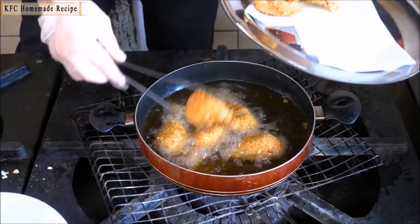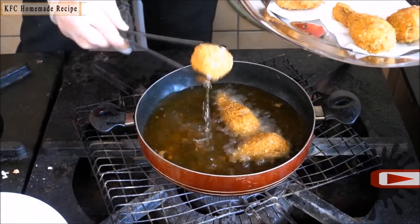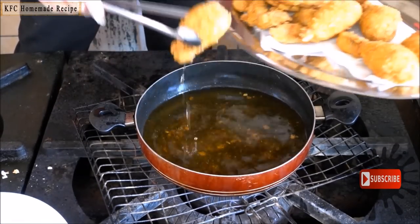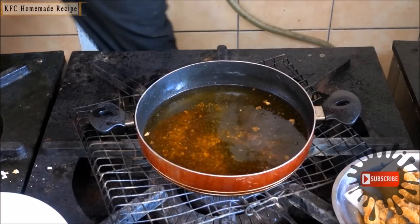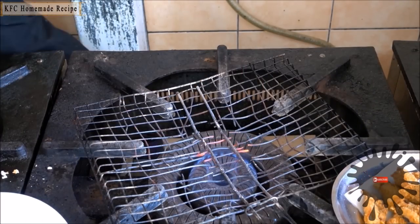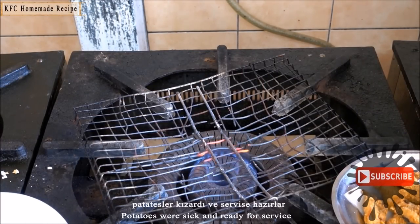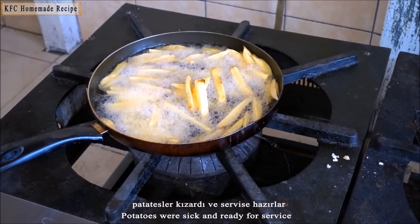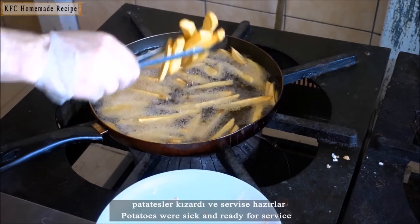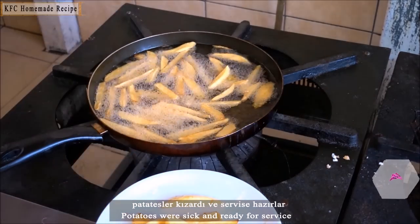Here are the images of the big pieces of chicken fried in a short time, and the service prepares. Potatoes toast and prepares the meal.